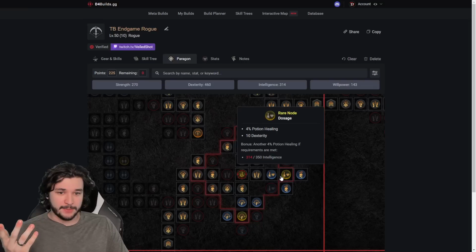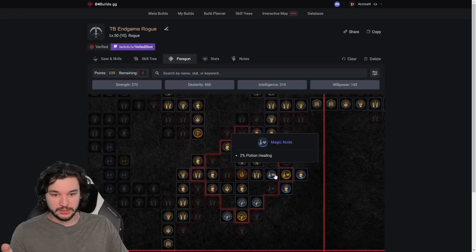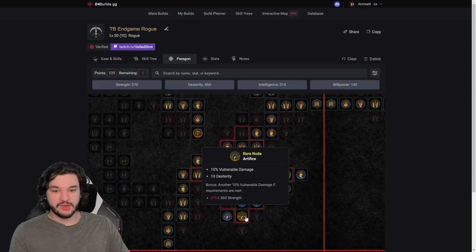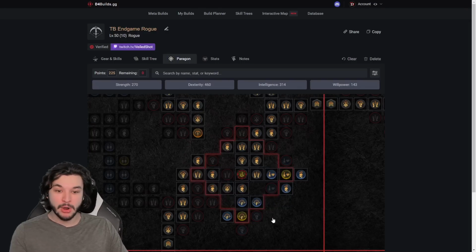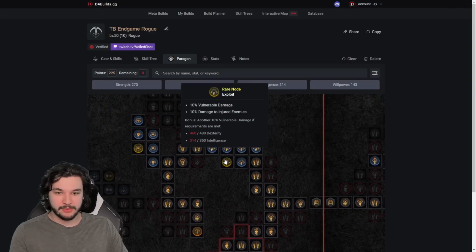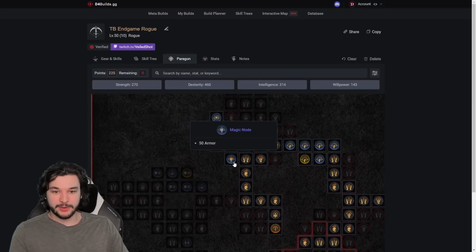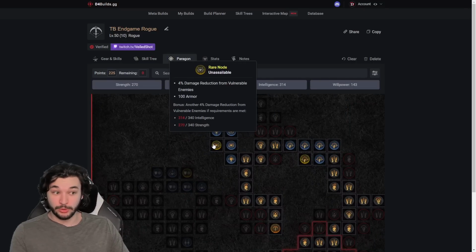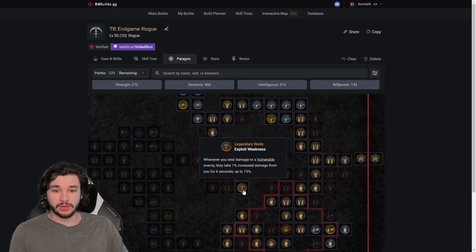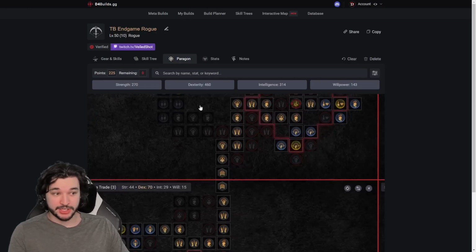But we're also going to be able to pick up the Dosage here, which gives extra potion healing, mainly picking this up just for some extra intelligence back here. And then we also have some vulnerable damage, which is the thing I'm most wanting out of this board, which is why we're going to go up north for vulnerable damage here. And we're going to go a little bit left to damage reduction from vulnerable enemies. This is just going to give us a lot of damage reduction, lots of extra damage. And then because we're so close to this legendary node, we're going to be picking this up because it's actually a good legendary node, especially against some of those tankier targets, because we're going to get increased scaling damage against bosses.